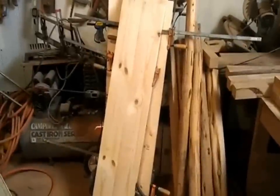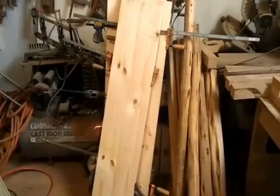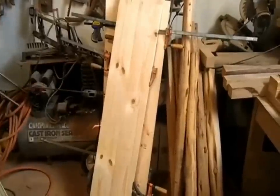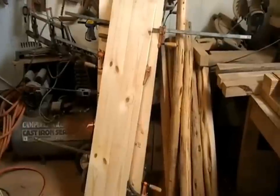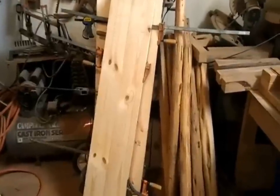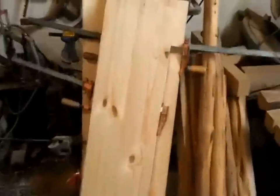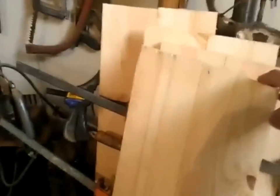At the end of the video I'll include the actual list of what we used. First, you're going to take one-by-sixes and cut them in half and glue them together. The reason we cut them in half to start is because that's the biggest size we need to work with, and it was just easier to do it that way. Use a good quality glue and then clamp them together and let them glue overnight so that they're really firm.